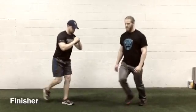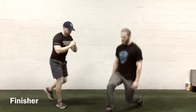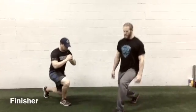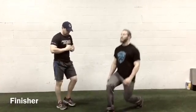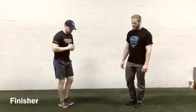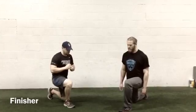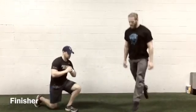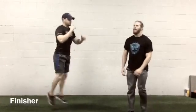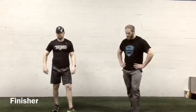So if your heart rate is set to beats per minute, you're gonna wanna change that over to percent of heart rate max, and then rest until your heart rate gets down to 68%. If you wanna increase the intensity on the lunges, you can do that as a split jump instead. So resting to 68% or approximately 30 to 60 seconds.